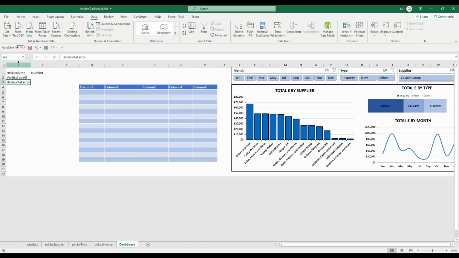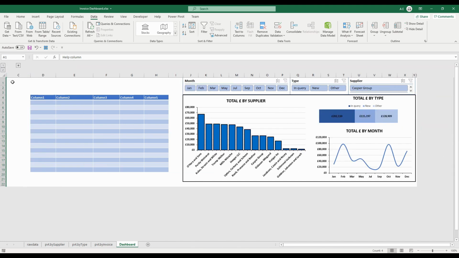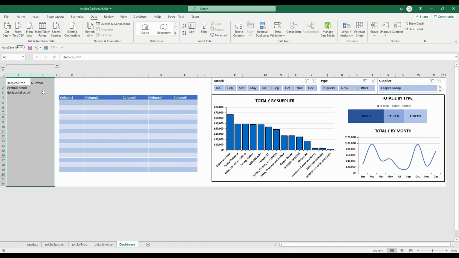Once we are done building our dashboard, these columns are going to be hidden. So we can go to data and group these 2 columns. And every time we press here, this is going to hide these help columns that the user doesn't need to see. You can actually already resize this, and this will look much better when the user is interacting with our dashboard. Let's come back to our help columns.